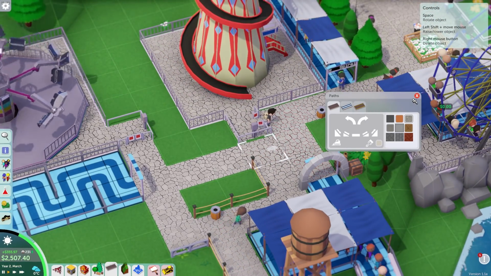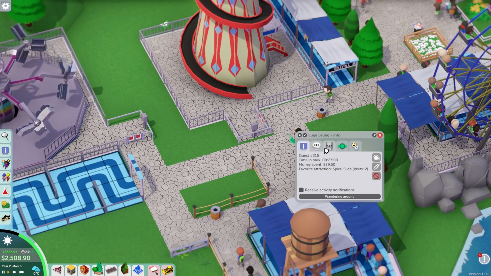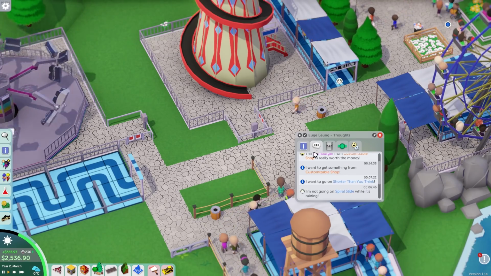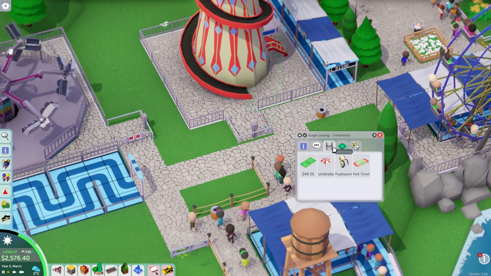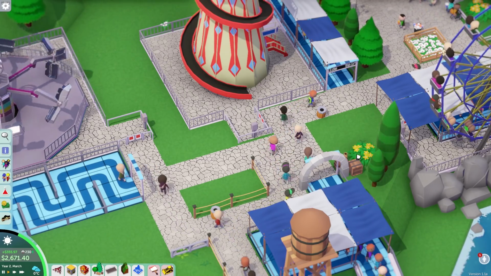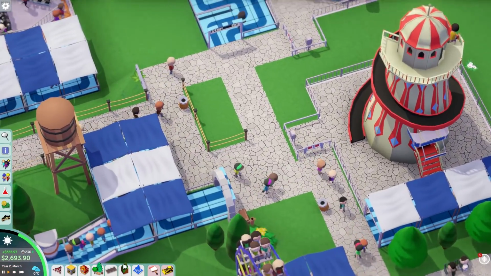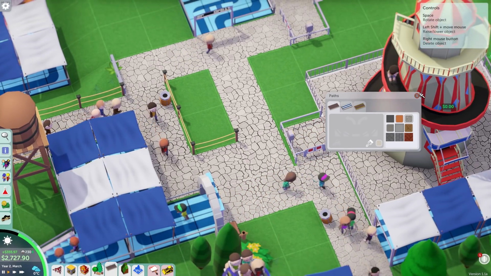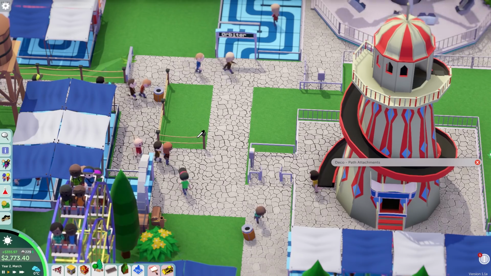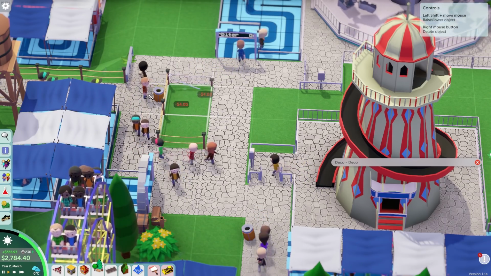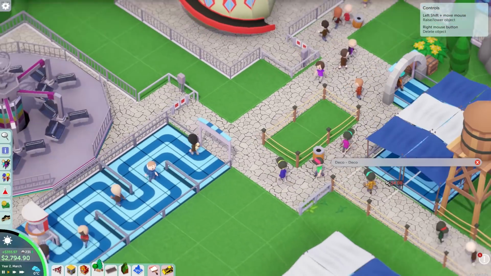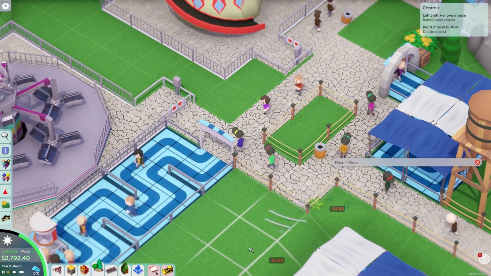Okay, so he enjoyed that, but overall he's pretty sad. What's up with you? Let me look. Can I see like a general? Oh, there we go. You're tired. Well, if I could do something about that, mate, get a better diet. Let's tidy this area up a little with this fence. There we go. Oh, so we just threw up in a bin. You're horrific, mate. You are horrific.